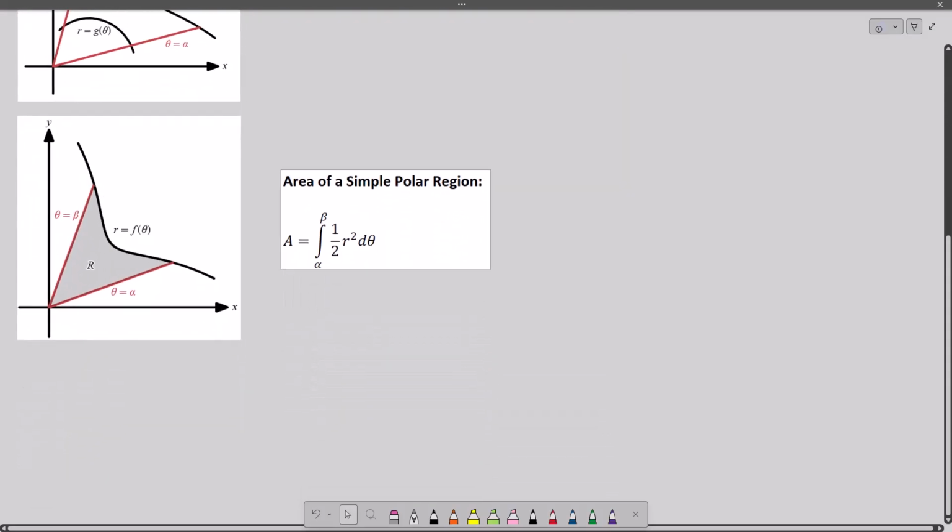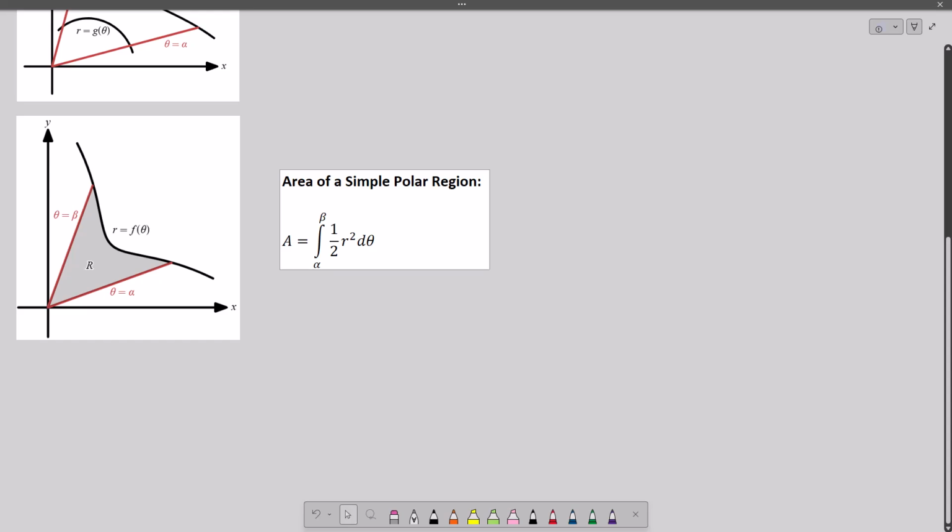This is the simplest case. So 1/2 d theta r squared. Alpha, we've already talked about that earlier today. Theta equals a constant is a line through the origin. So theta equals this constant gives us this diagonal line. Theta equals beta gives us that diagonal line. So if we integrate this function, which is r, coming out from the origin, if we plug it in right there, we're going to find that polar area. So 1/2 r squared d theta is our integral formula.